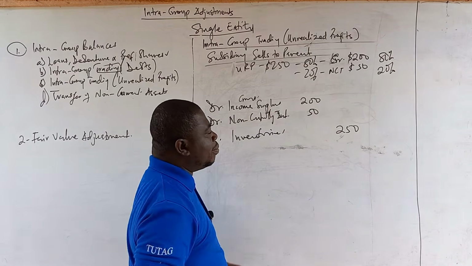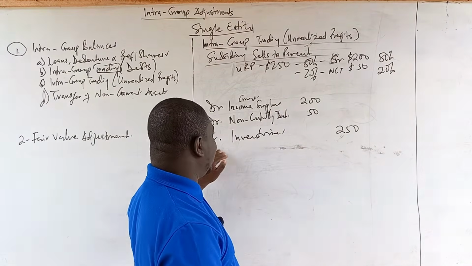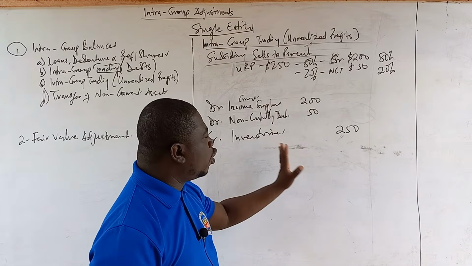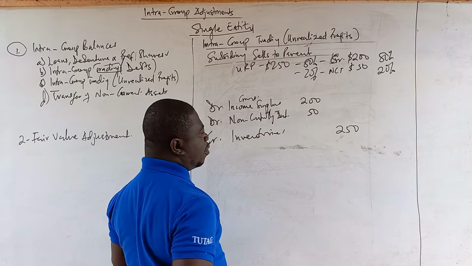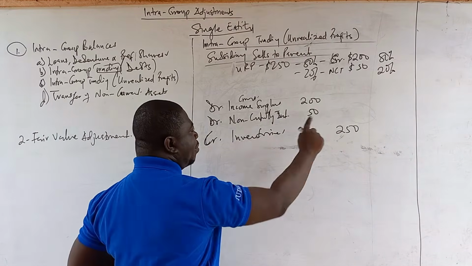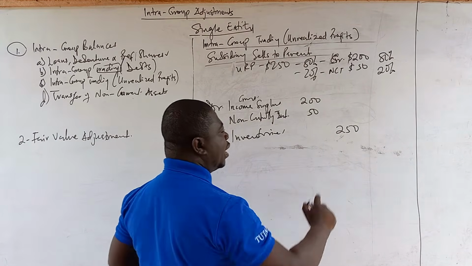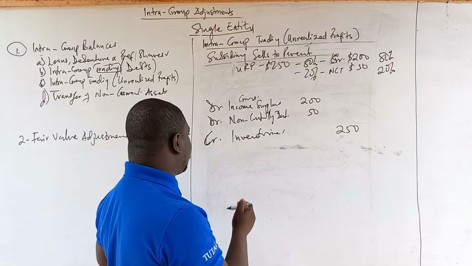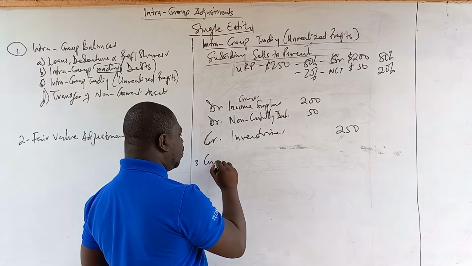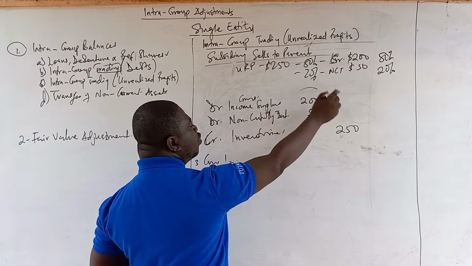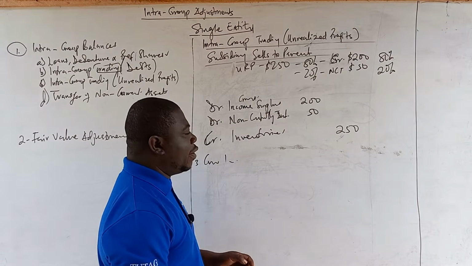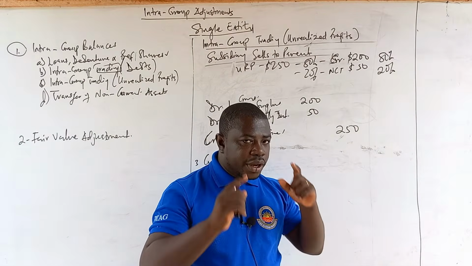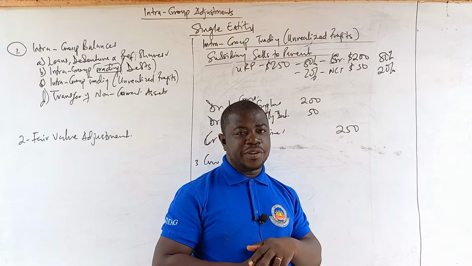Debit means you are reducing because both of them have credit balances, and a credit means you are reducing the inventories. And so this is how it's going to be. You debit the income surplus of the group with 200, you debit the non-controlling interest with 50, and then you credit inventories with 250. And so when you are doing your calculation for the group income surplus, you are only going to reduce 200. And then when you get to the working of NCI, you subtract these 50 as well before you prepare your consolidated statement of financial position.